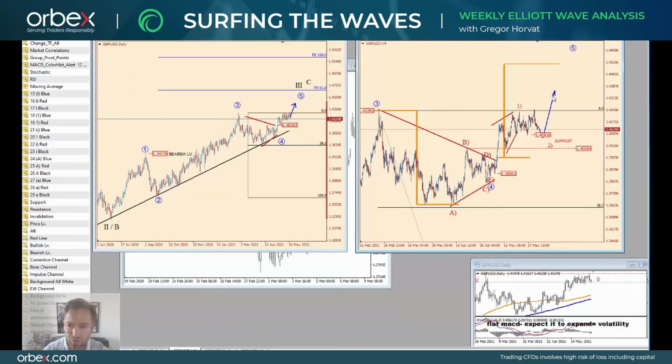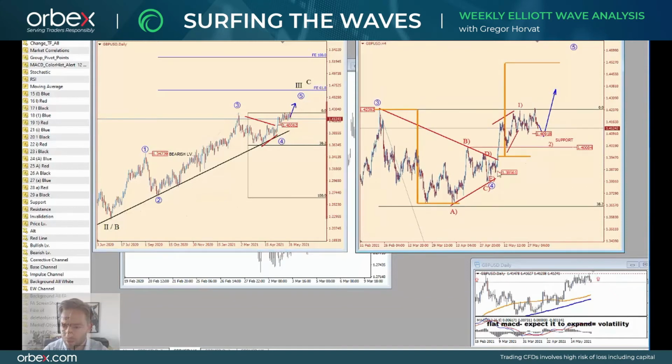Now looking at the 4-hour chart, what I'm referring to is maybe more upside here into wave 5, but after this pullback into wave 2 that is now in progress. If we are correct, then of course 1.409 towards the 1.4 psychological level is the area where we should see a reversal from. So if we rally with 5 waves away from that area, and let's say back close to 1.42, then I think there will be a greater chance that the market is ready to resume towards much higher prices.